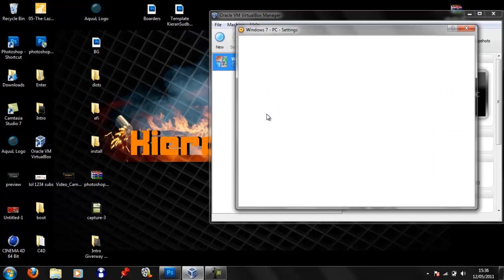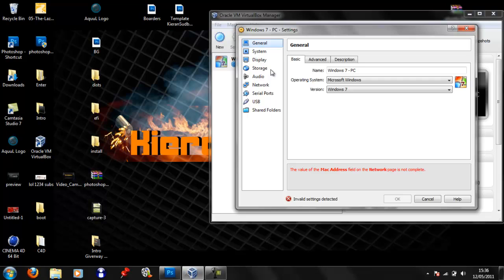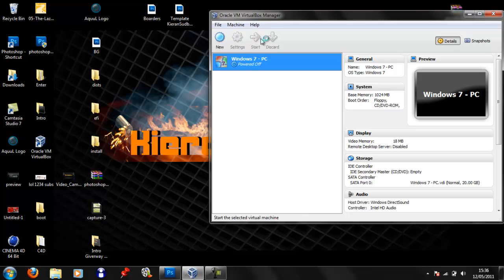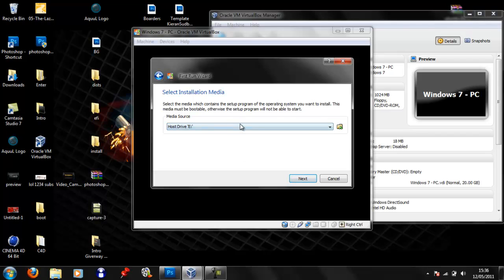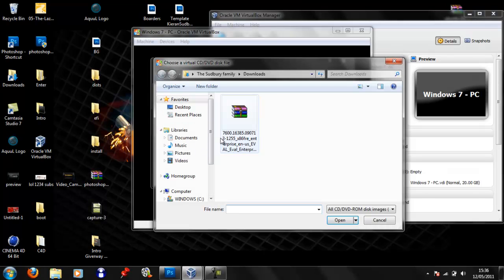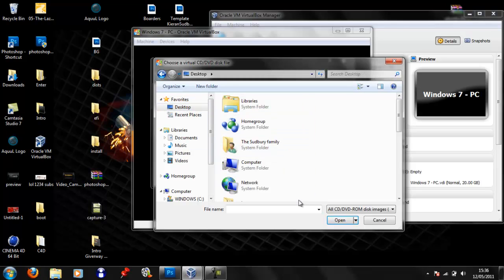The newest version does not have this, but it should be somewhere there called PC something. Okay, just follow me, just click Start, and it'll come up with Welcome to the first run. Where it says this, if you're using a disk and it's in the drive, you want to select the E drive or your F drive, whatever it's in. But if you're using a file which I've already extracted to my disk, you will find it. It'll automatically take you to your last place.